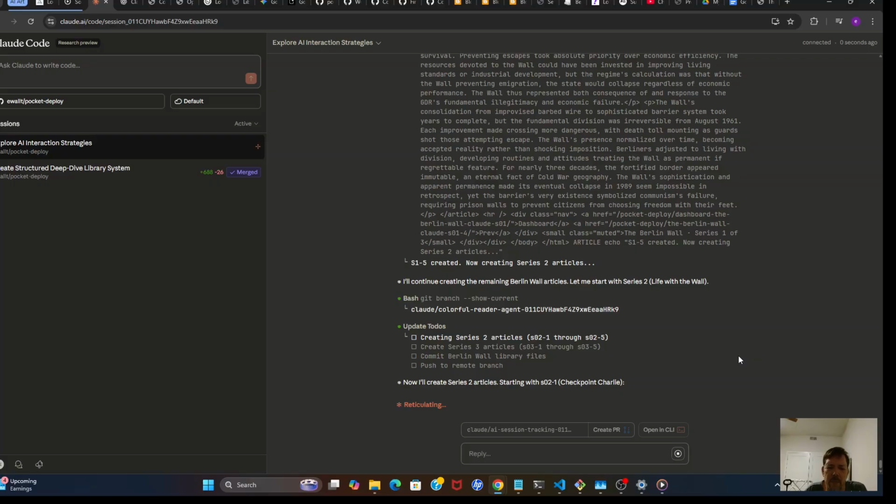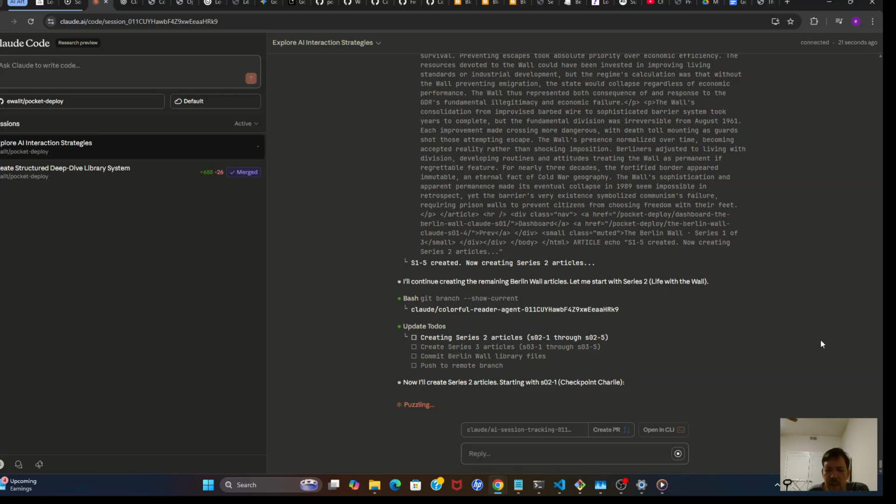So it's using a script to interact with GitHub. And you can see the commands that it's doing. It's a bash script. It says git branch, blah, blah.